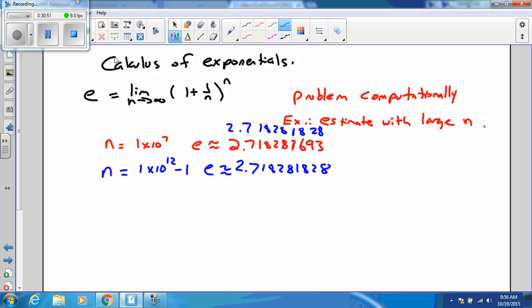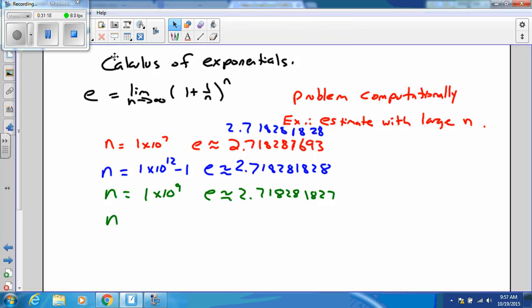What n did you use? 10 to the 9. How'd that work out for you? Not the same. The n was 7, so. Okay. Did anybody try something substantially larger than 10 to the 12? I tried 10 to the 50. You got 1. Okay. I remember this case.